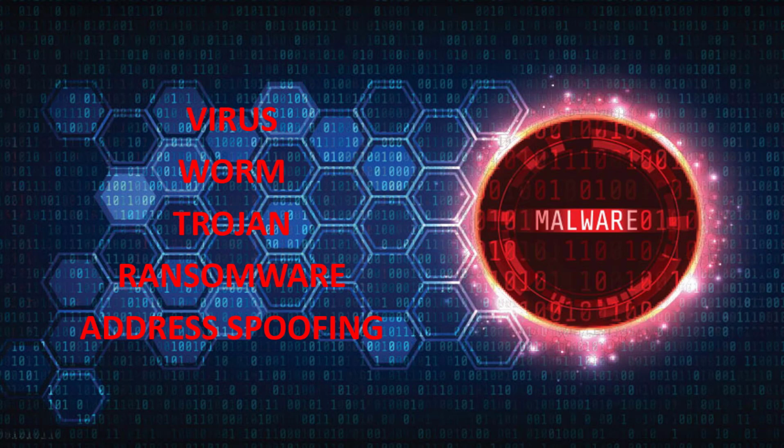Another one I wanted to talk about is address spoofing. This is an attack that changes the address of the device you're using. Spoofing is a specific type of cyber attack in which someone attempts to use a computing device or network to trick another computer network by masquerading as a legitimate entity on that network. In IP spoofing, a hacker uses tools to modify the source address in the packet header to make the receiving computer system think that the packet is coming from one of its trusted devices, such as another computer on that legitimate network, and then accept it.